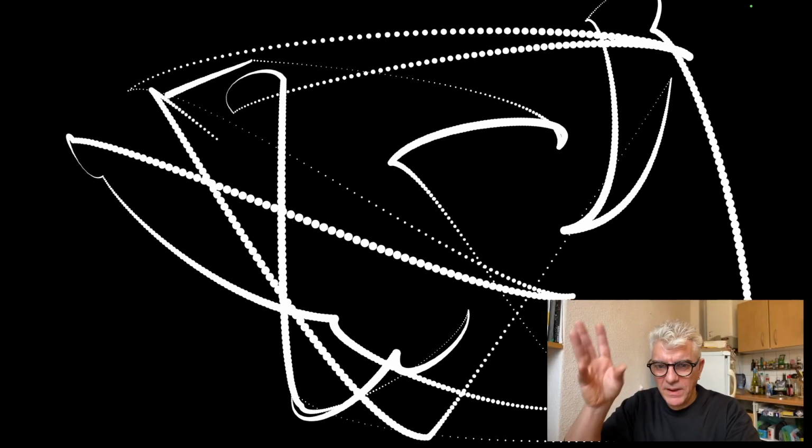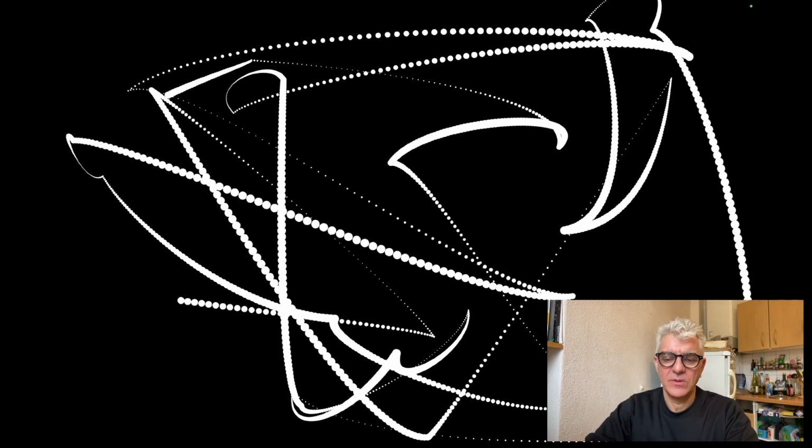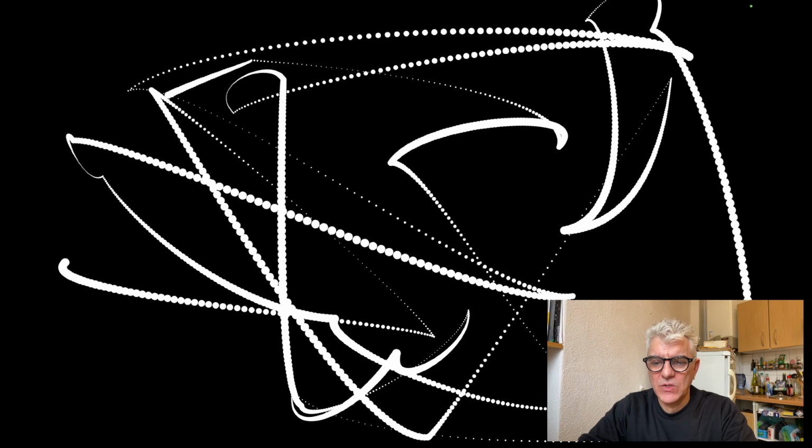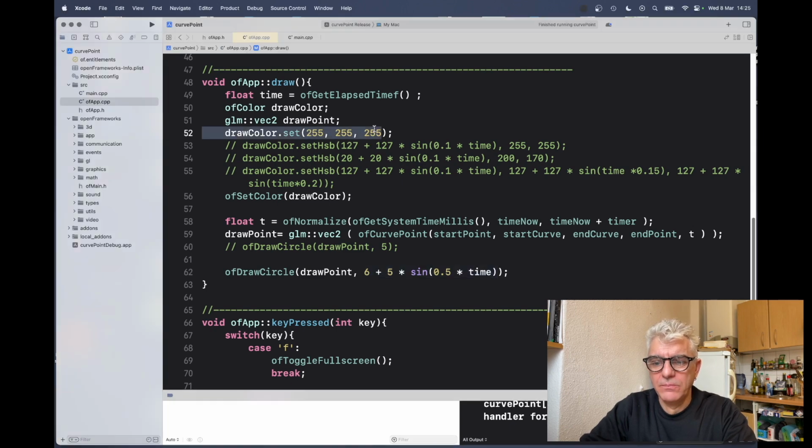So I'm liking what's going on, but it loses something a bit as the lines get more dense. So what I'd like to do is alter this a bit. In my drawing color at the moment, we're just having 255, 255, 255, which is the red, green, blue. So it's 100% white. But I want to add an alpha channel at the end. So I'm going to add an alpha of 20 and see what happens.